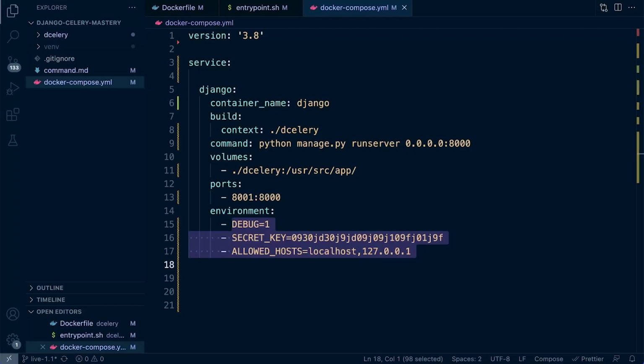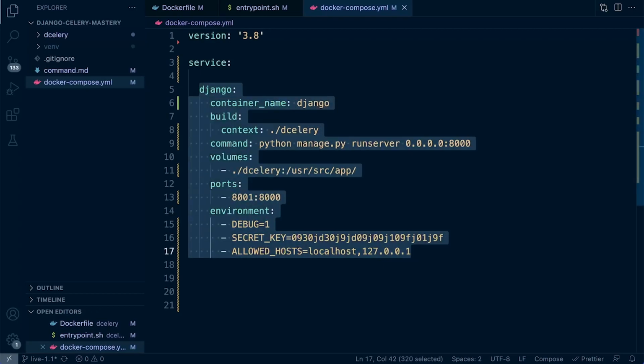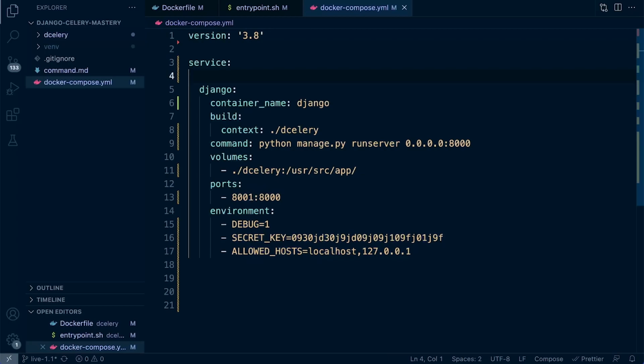So to summarize, we've now created our first service, our Django service. We're going to define and create a new container. So we specified the container name, where we're going to find the Dockerfile to actually build what we want to be included inside of our container, as well as a copy of Linux. And then we'd define some other parameters to get the server started, as well as be able to access the server and passing in some environment variables for a little bit of security.